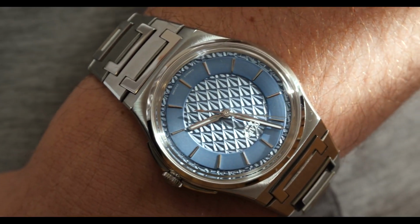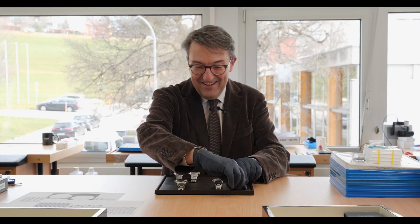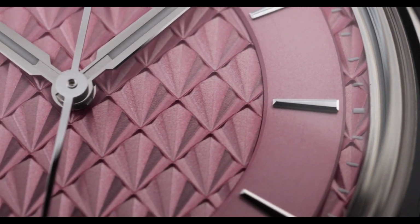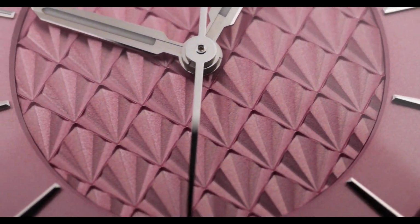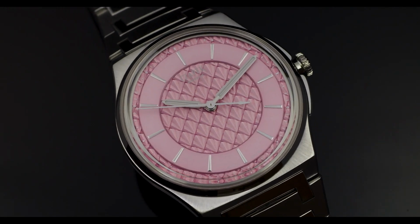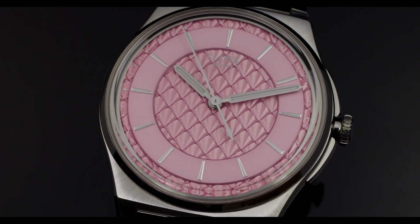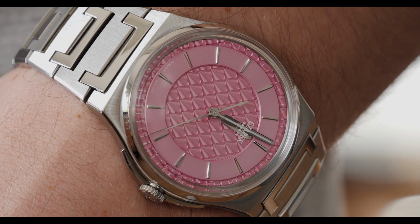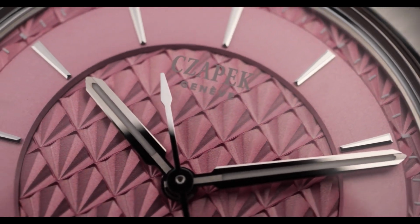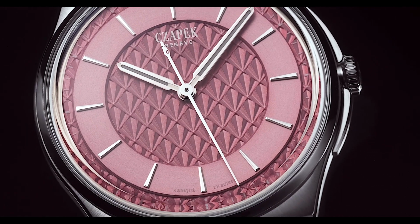So I let you discover this light blue, very fascinating, but probably the star of this new model is a pink, inspired by the pink lotus, with all the elements regarding eternity and energy in life that are so important to me, to us, to the way we work, and with a tone that we have wanted to be a masculine pink. You know, pink is sometimes illogically associated to gender. We wanted to make a pink that every man can wear. And this is the case with the Sashiko Pink Lotus.